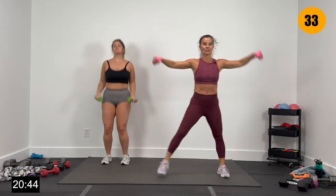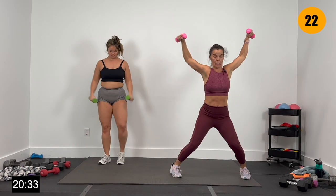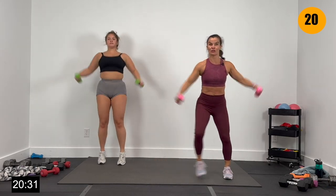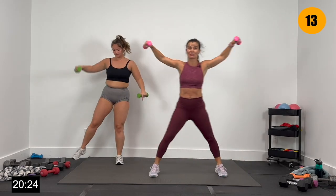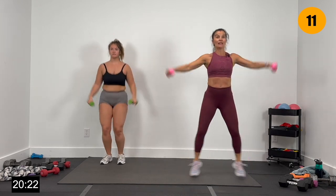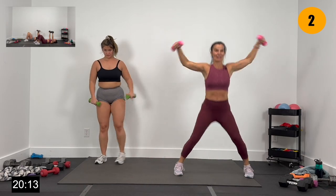Nice. Wow, still moving that lower body, keeping the heart rate up, side to side. And remember, you got the taps if you don't want to jack. Good job. Here we go, here we go. Good. Side to side, 2 jacks. Good, all right, 15 seconds here, guys. Then we're gonna go to the floor for a chest press, all right? So be ready to grab those heavier dumbbells. Here we go. Finish these right here. 4, 3, 2, and 1.